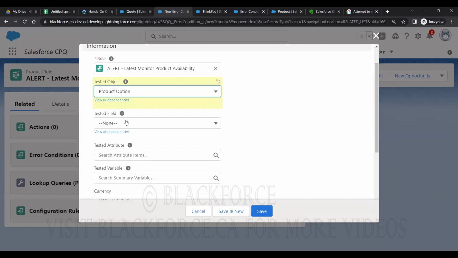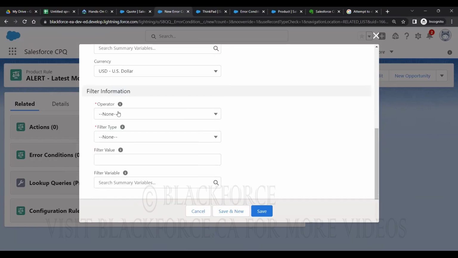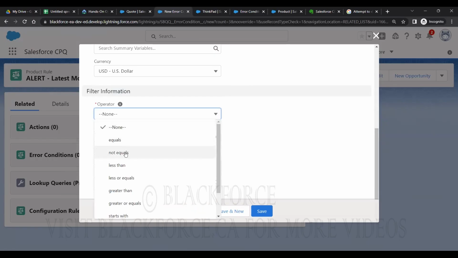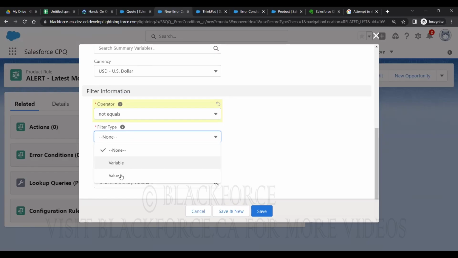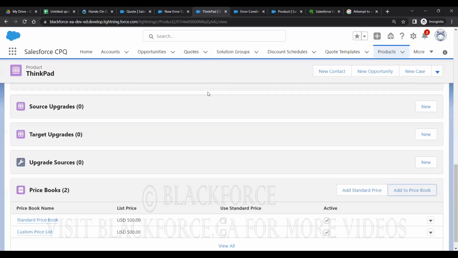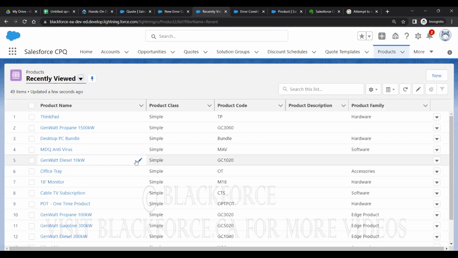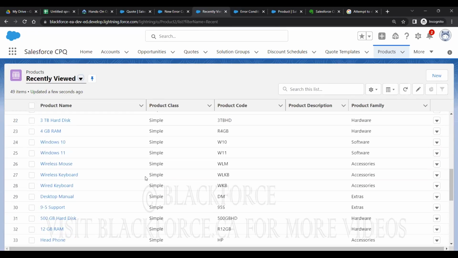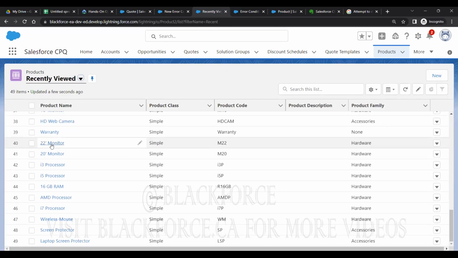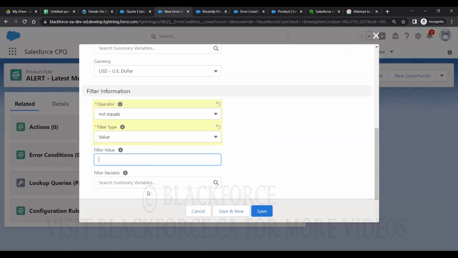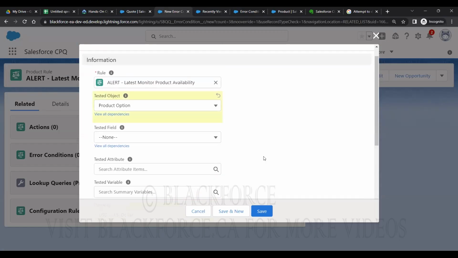So we're just going to go straight to this. We're going to say not equal, and we're going to say value. What was that again? I think it was monitor 20, right? So what is monitor 20? Monitor 20 code. Where is it? M20. Okay, all right. So we're going to say M20, okay? M20. That should be it, but let's just go through.